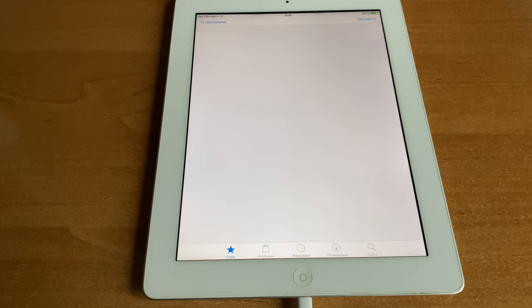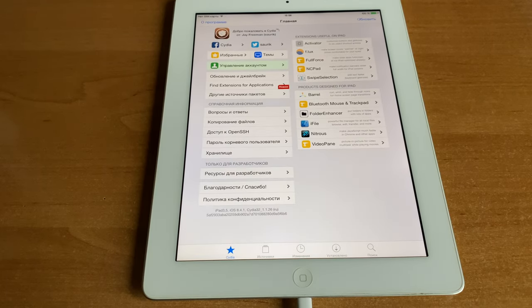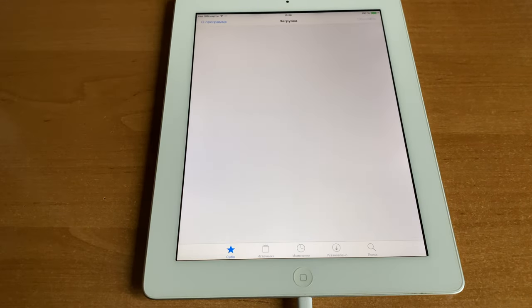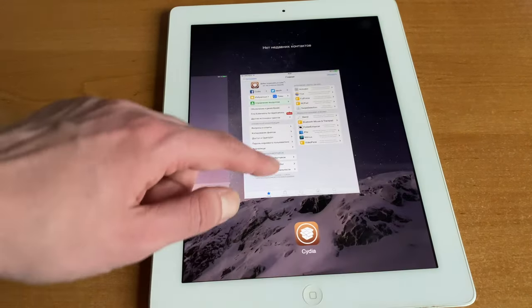Once again, go to Cydia and tap Update. If it doesn't want to update, close it and open again or just reboot. Fortunately, we can do it now and the jailbreak will not disappear.